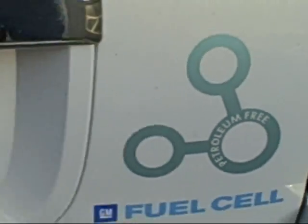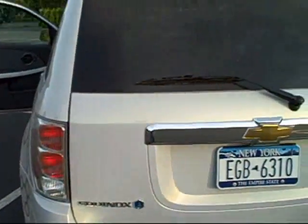the price. You charge me anything for those stickers so I could put them on my car, so everybody's like, really, petroleum free? Oh, you must love the planet. I love you so much. And you just be at the gas station, yeah, petroleum free. I'll show you the inside.